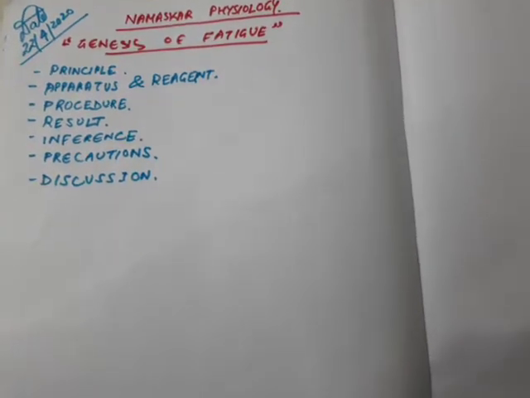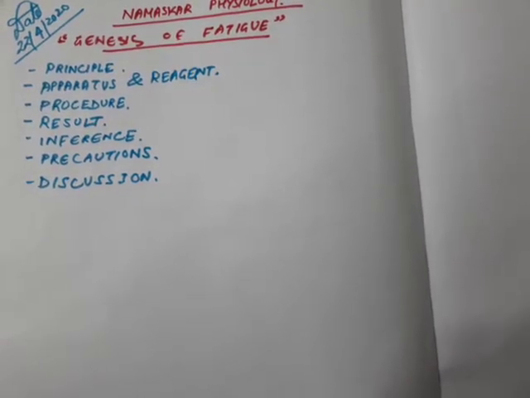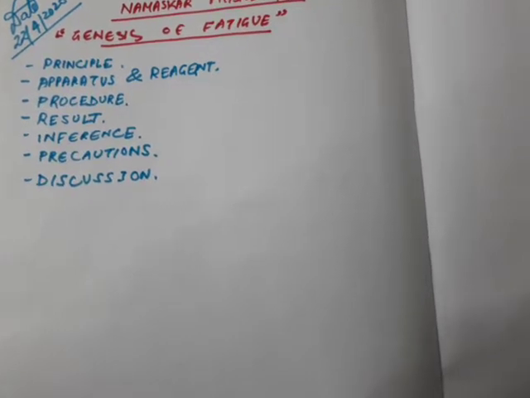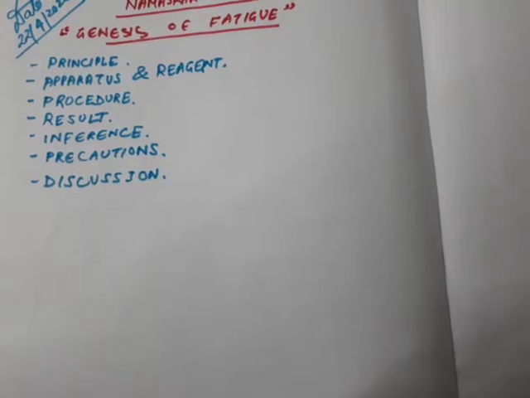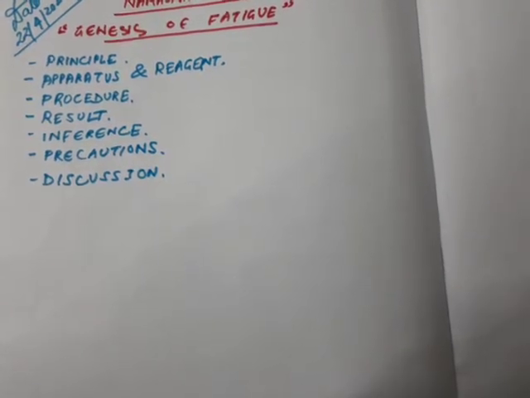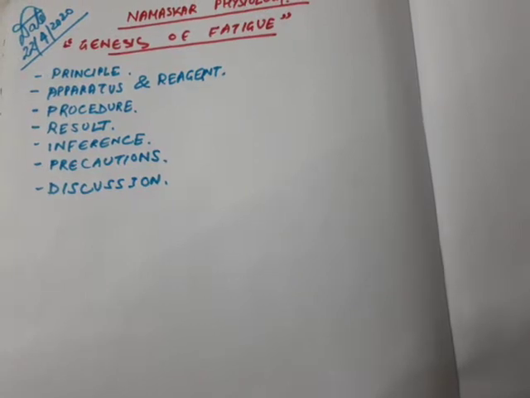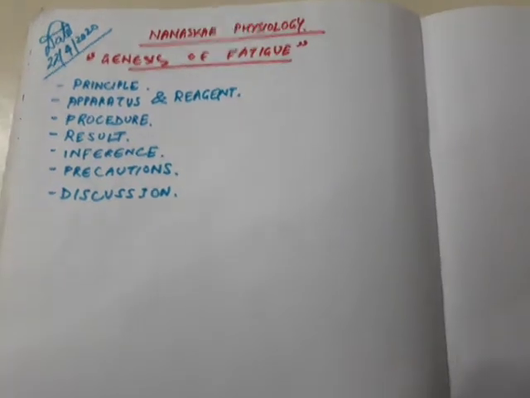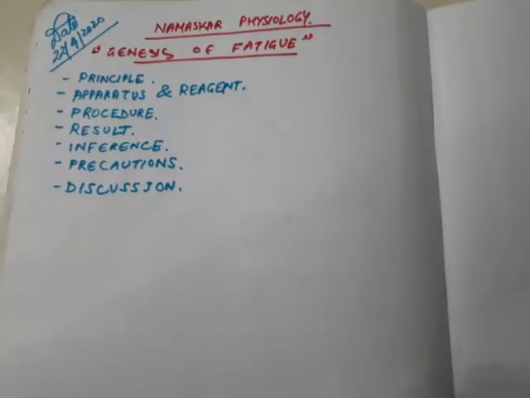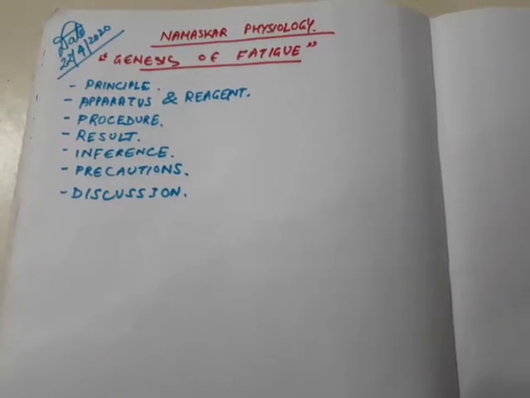In short, the principle says that if a muscle is stimulated repeatedly by the application of adequate stimuli, either through its nerve or directly, there is a progressive diminution in the mechanical response of the muscle, and ultimately it ceases to respond. When this has occurred, fatigue is said to have set in. So, simply, when we stimulate the nerve muscle preparation by stimulating the sciatic nerve repeatedly, ultimately the response diminishes, and we get a very feeble response. At that time, fatigue is said to have occurred.